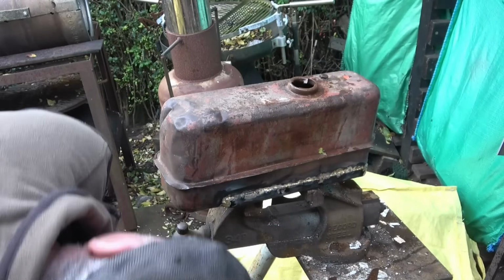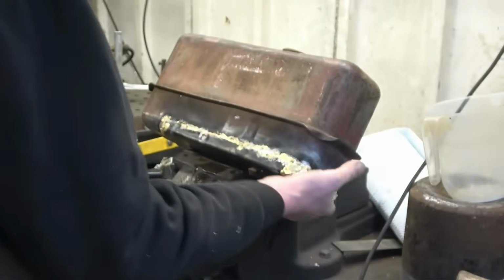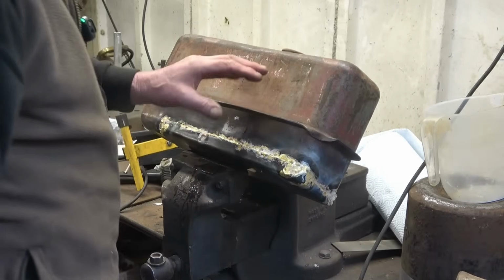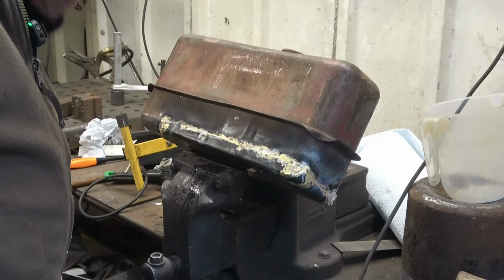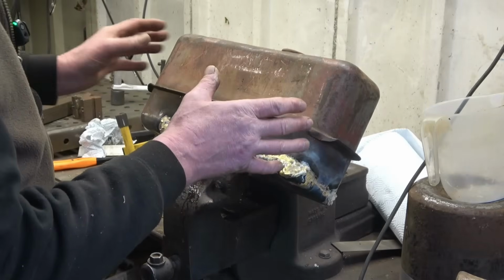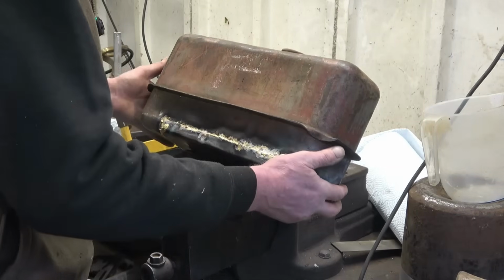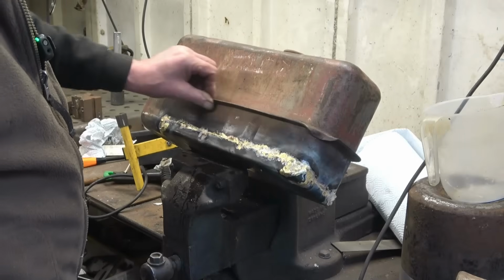Definitely got one there. It's full of water now and there's nothing leaking. I managed to get the little part I'd missed. What this wants now is cleaning out inside, and you can get a chemical that you put in. They use it on motorcycle tanks and it gives the inside of the tank a coat. It'll seal any possibility of anywhere leaking because that seam is thin.